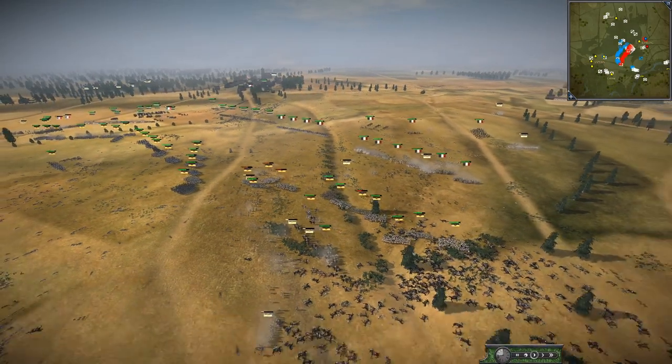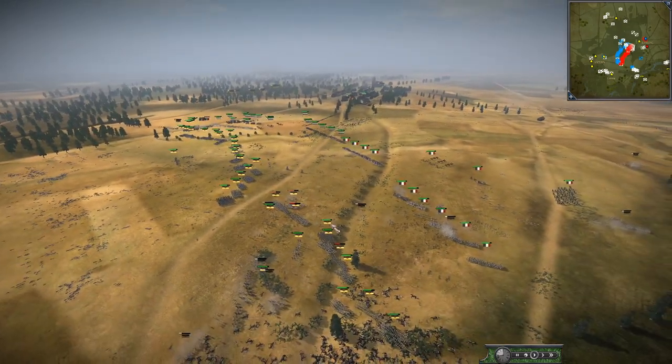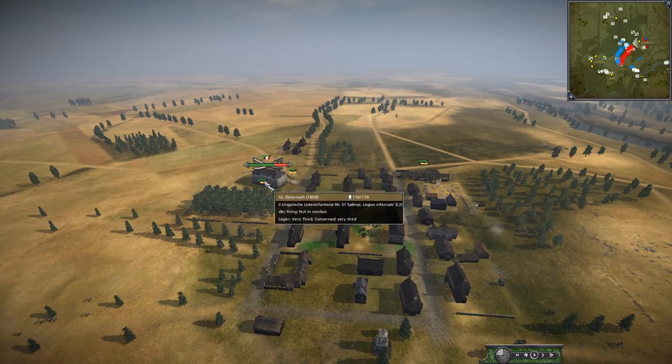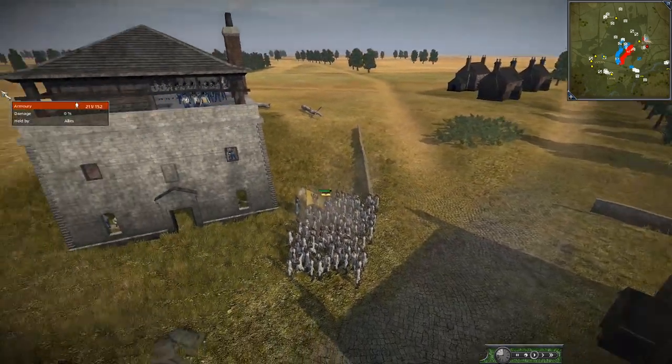Just when you think the Austrian line ends, there's more Austrians. These units here, they could flank them hard. But no, there's another six units. Those hussars survived. Big win there. They're actually storming this with two units of Austrians, and I don't think they're winning.